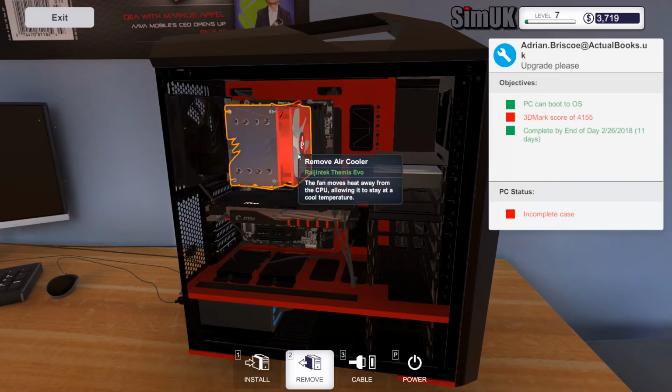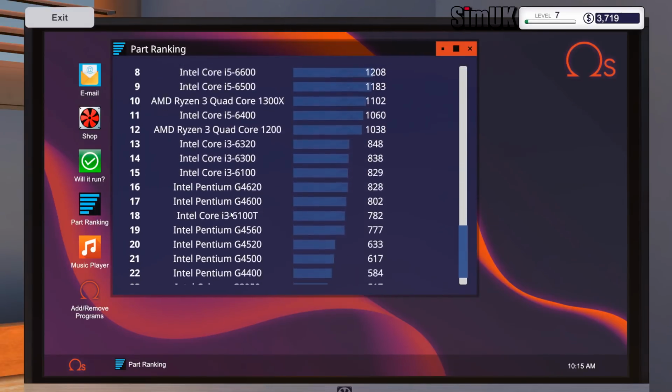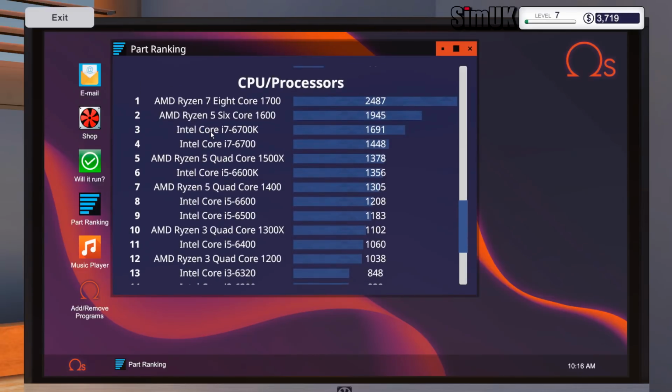And what's the CPU in here? A G4520. I think that's going to be our step forward, a G4520. So let's have a look-see here. CPUs. So yeah, that Intel Pentium G4520 has a score of 633. So we're going to need 1,663, I think. Now, is there... Yes, there is. The Intel Core i7-6700K. That will give us a score of 1,691.